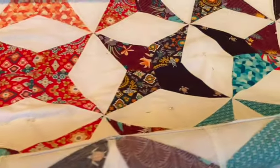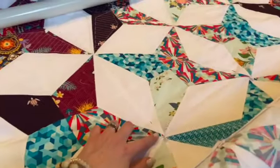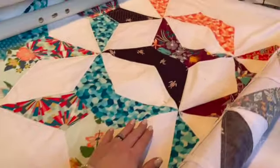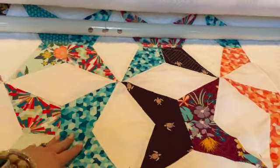Okay, now I'm going to show you what I've done in hopes. I have one problem area that I just don't know how it's going to go, but we'll see what happens. All right, so here's the quilt, and what I've done is gone through and pinned in some of these areas where basically on the back of the quilt they should come together. And so I've got pins in almost every single block here, and I've tried to sort of straighten it out and flatten it.